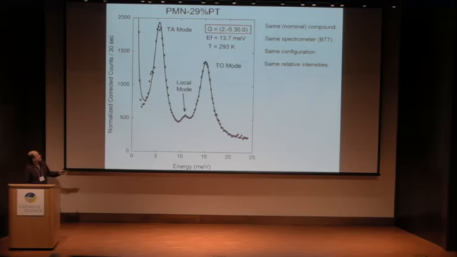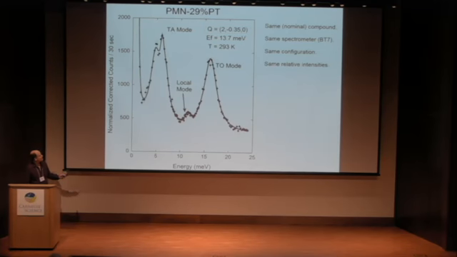So here's the wave vector we're at, and if I change it, take a look. Boom. You see things change. The optic mode disperses. So does the acoustic mode. This is now a different wave vector. And also the local mode disperses. This is at room temperature where the mode is supposedly delocalized, as Mike indicated. So it does disperse with Q. For that reason, and the fact that he's also seen it in time of flight data, we believe the scattering is real. It's intrinsic to the crystal. It's not an instrumental artifact.